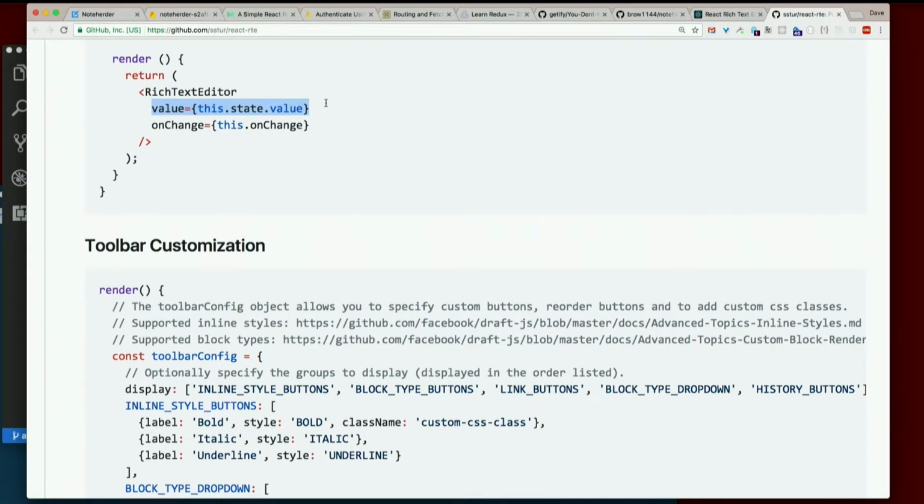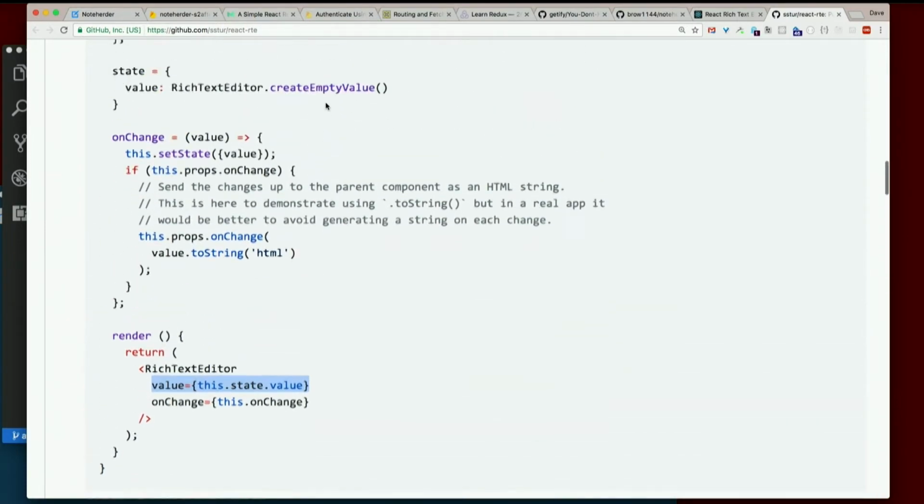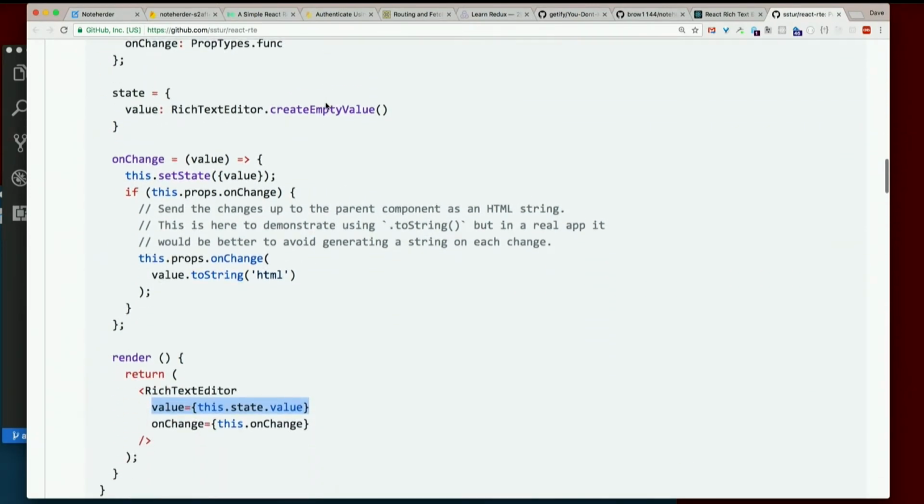It's this funny object. So when we want it to be blank, it can't just be an empty string. We have to call this function that they provide called createEmptyValue. Because we know the value isn't just a string, it's some object that we don't understand. So you have to do that to initialize the blank one. And then you'll see what they do on change here.